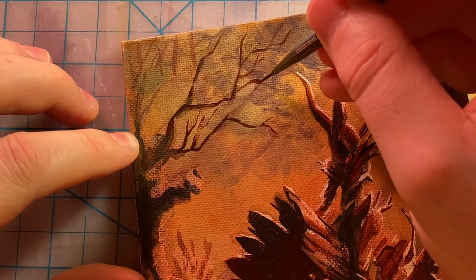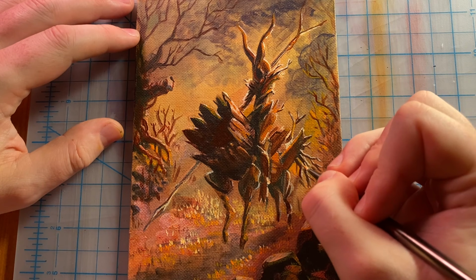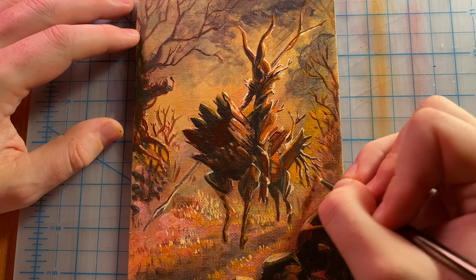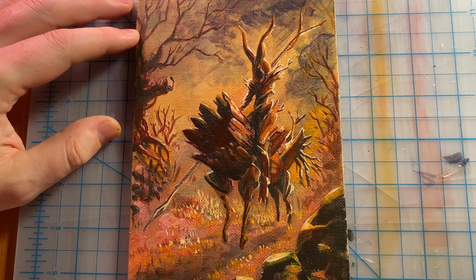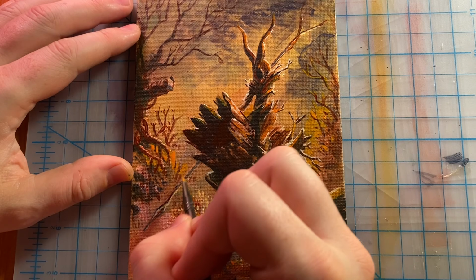Now, it's probably about this point in the video that you realize that the image that I'm painting bears very little resemblance to the monster I have been describing. That's because I think about these videos and what I'm going to say while I am working on them, and this painting took a while, and my opinions about what an ent or a tree ent should really look like, but still have that classic Kyle twist on it, really changed quite a bit, and I feel like I went a bit far afield with this image, even though I really like how it turned out.